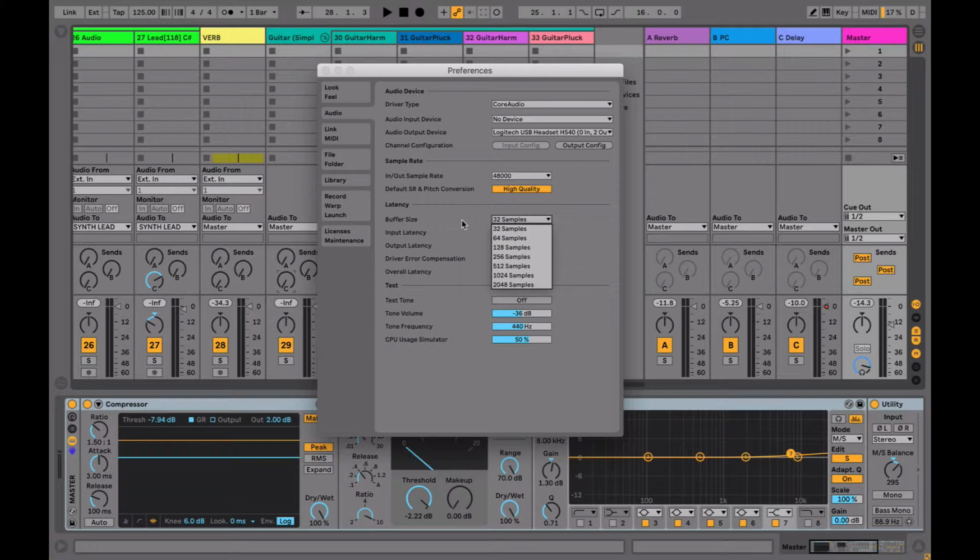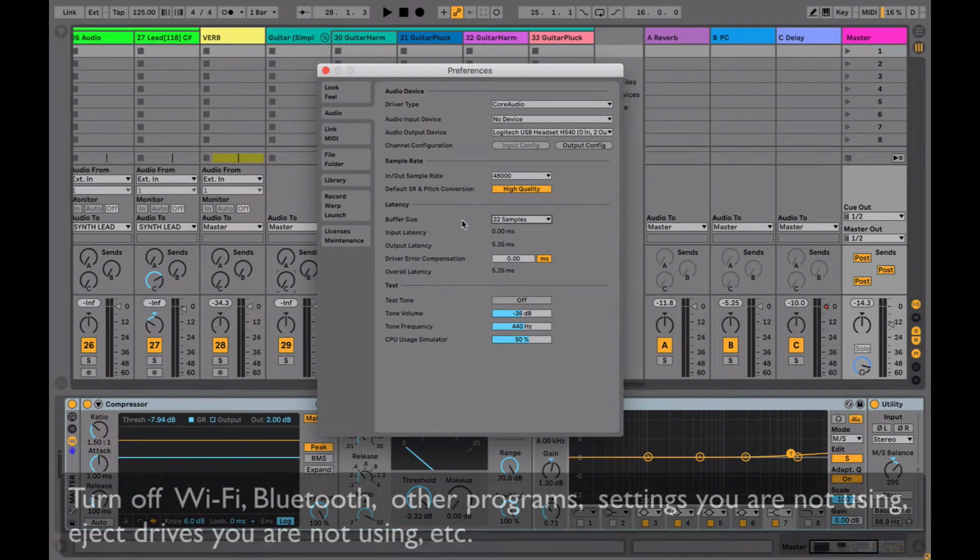Why is that? Well, if it's high when I'm mixing, latency isn't really something that I have to consider, as I'm not playing a MIDI instrument or singing into a microphone. Follow that rule of thumb and it will come in handy. Trust me. The next thing that we need to address is turning stuff off.